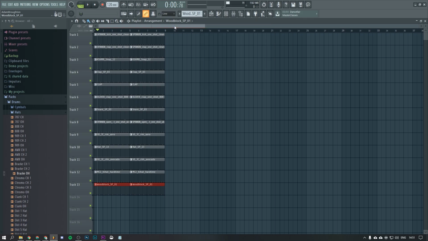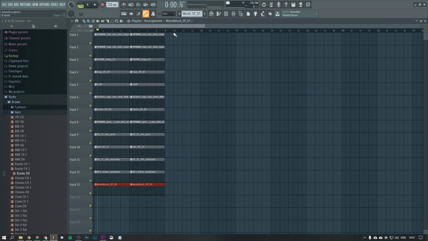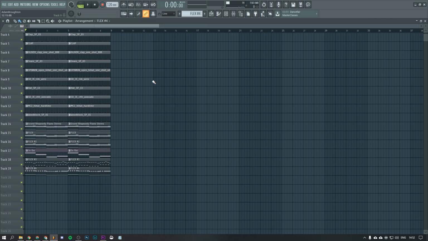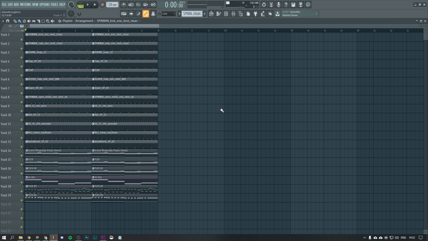This is just a preference thing, but sometimes I would just have all the percussion in one pattern. So all of these apart from the kick in one pattern, just to save tracks. So here on the playlist, this is where you can move stuff around and arrange your track. So for arrangement, I'll be doing a whole separate video on that because that is a massive topic. But for now, I would just say listen to similar songs you're making and follow similar arrangement patterns to them.